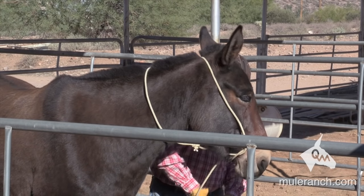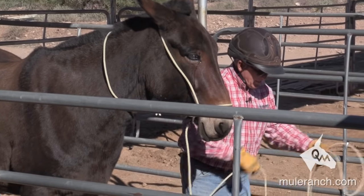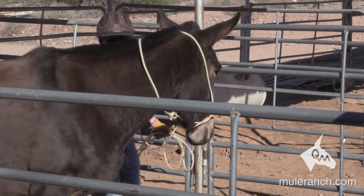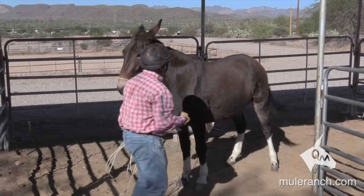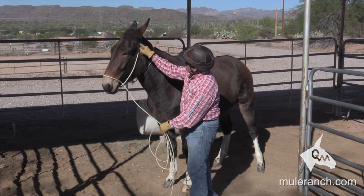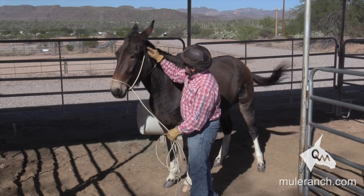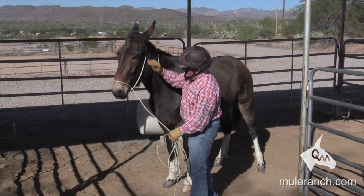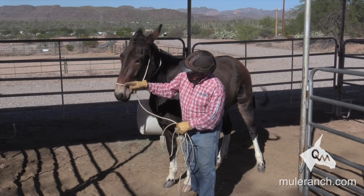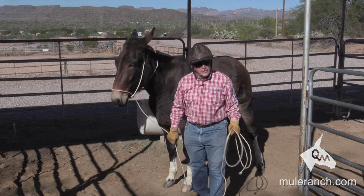I want the softness. Now I pick up on the lead rope. I like to see my clients just use loops because they're not used to using coils and getting themselves hung up. I'll pick the mule up and come over here in the shade a little bit. Now the come-along hitch comes over the poll, and there's a natural notch right in this area — you can feel the back of the skull coming up right here. You want to always keep the rope right in this area, then two fingers above the nostril.